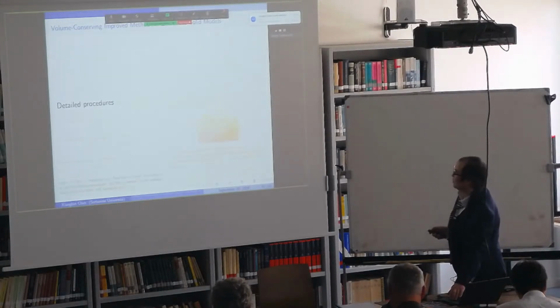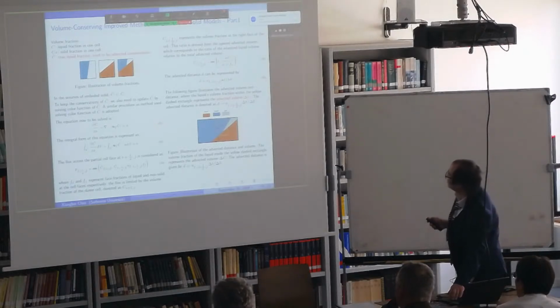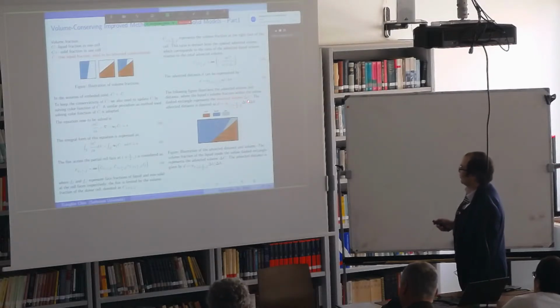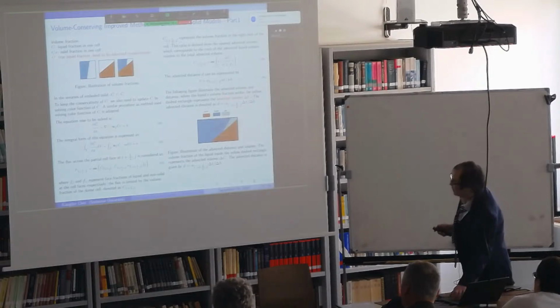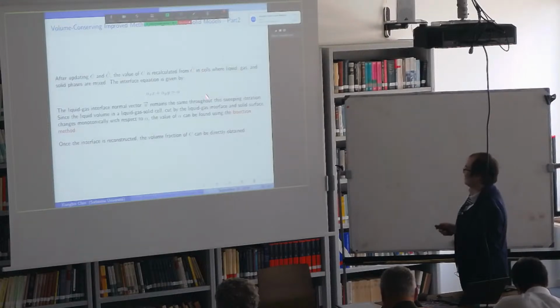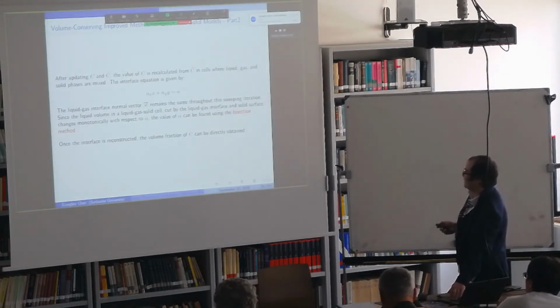And for the detailed procedures, I will have a quick look. So you have this foam fraction, and here lines 21 to 25 are the procedure in Basilisk to advect the foam fraction C, and for C-tilde you follow the same procedures, but the test should be taken when you calculate the advected volume C, which is here. So after updating C and C-tilde, we actually recalculate C from C-tilde based on the interface equation, and also the relationship between the volume and the alpha. But for us, we just adopt a more direct method, which is a numerical method, the bisection method.